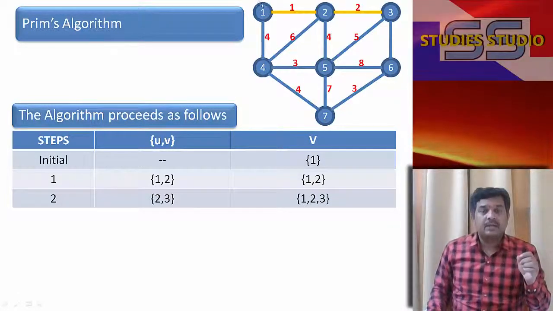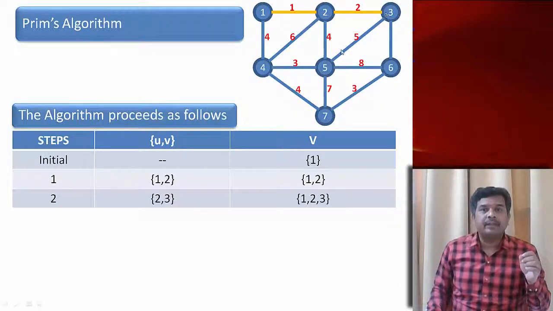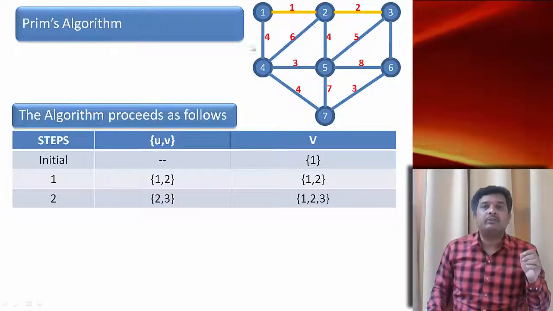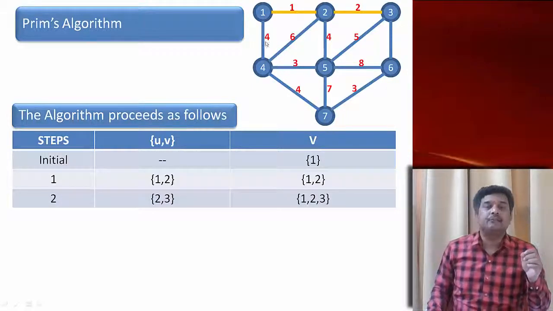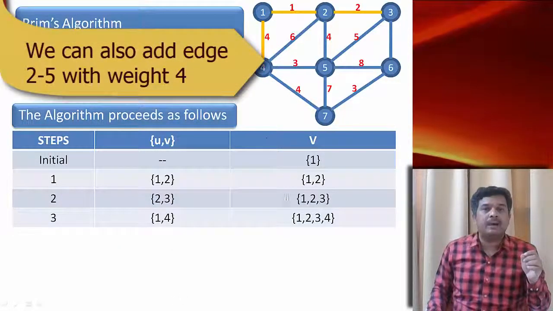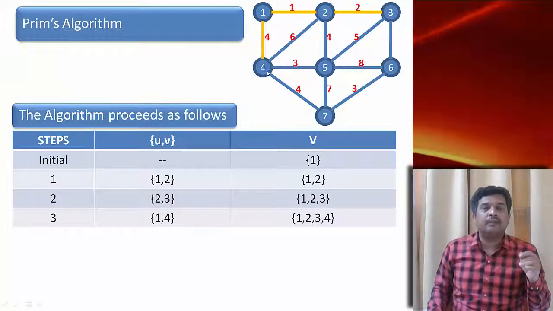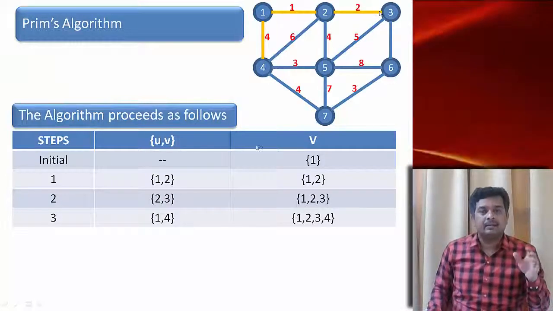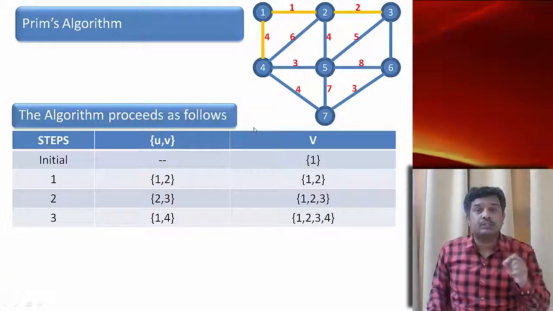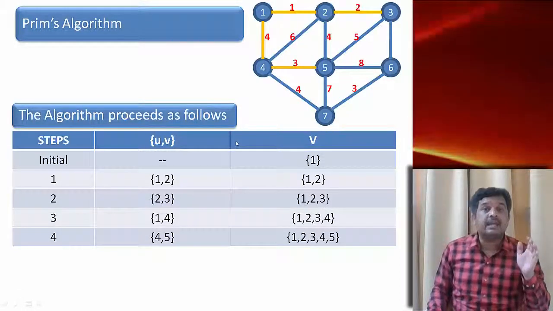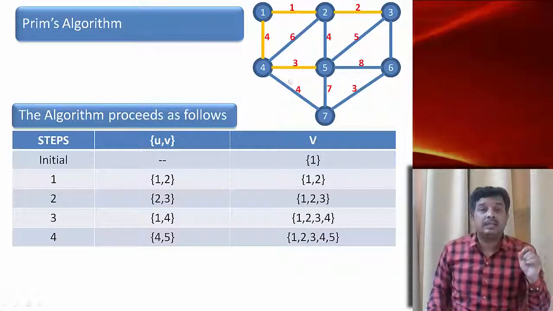In the next stage, I have vertices 1, 2 and 3 available to me. So I have the edges 1-4, 2-4, 2-5, 3-5 and 3-6. Out of these the smallest value possible is 4. So I choose the edge 1-4, and the vertices are now 1, 2, 3 and 4. Now I choose the next smallest value associated with these vertices which does not form a cycle. The next smallest edge is 3, so the set of vertices is 1, 2, 3, 4 and 5.